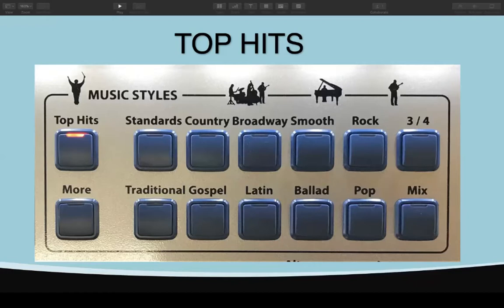You'll notice that this panel here, for those of you who have a Marquee or Grand Marquee, there was a button up there before. It has been replaced, but not replaced. It has been relocated to a better location. And they use this button here called Top Hits.